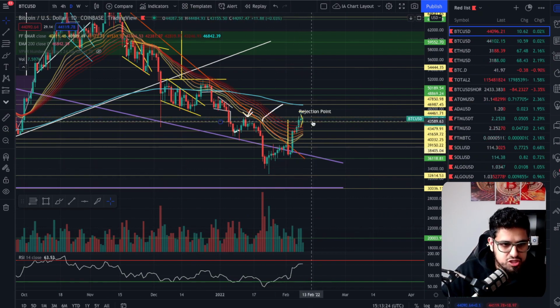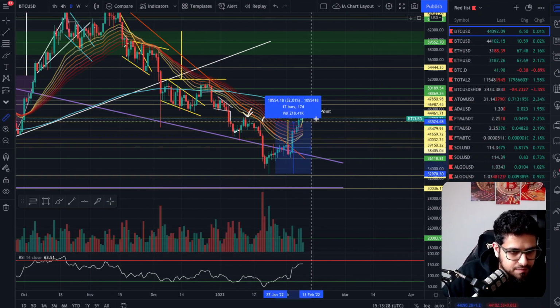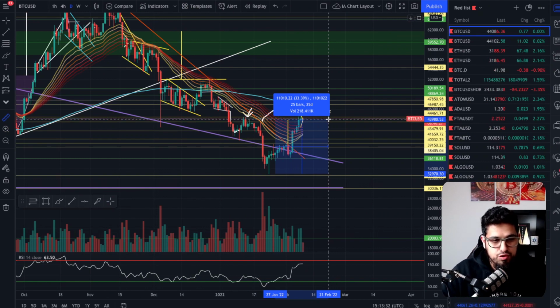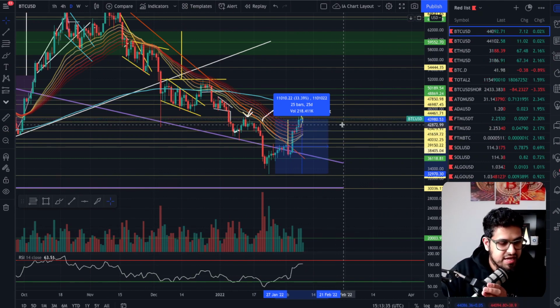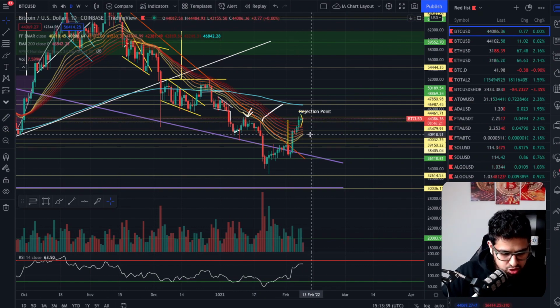So really interesting chart pattern here. Really nice move here. Explosive move to the upside here on Bitcoin. In fact, let's take this measured move from there to where we're at now. In the last just couple of days here, we've had a 33% move on Bitcoin, which is no mean feat given how big an asset class Bitcoin is right now. That is a big move to the upside.